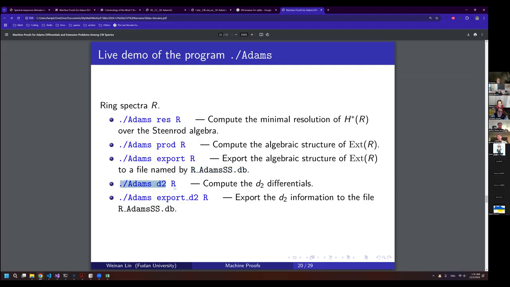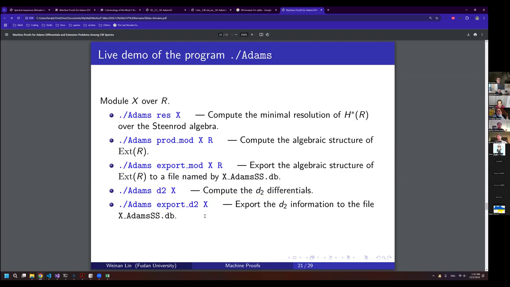Now there are two additional things. You can run these additional two programs to compute the D2 differentials. So you just run these five programs. I actually omitted a thing: the last argument of all of these is the range you want to compute. So you should put resolution R and 100. It means that you compute the minimal resolution up to 100. Okay, I will show you on screen.